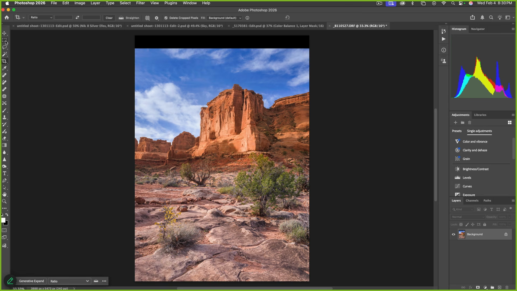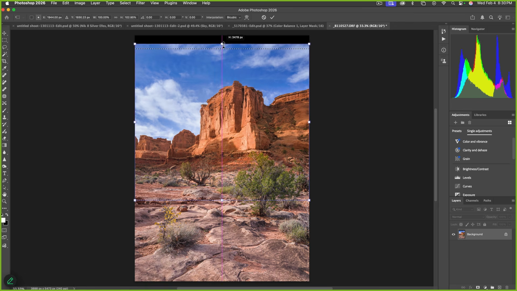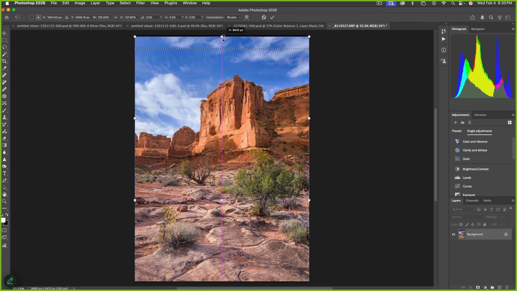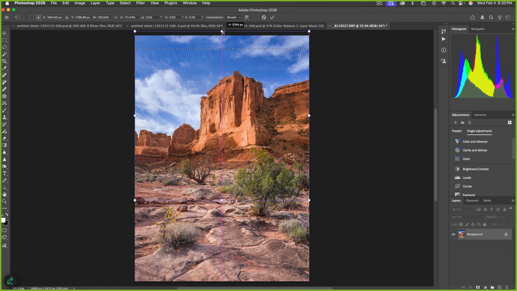So what we're going to do is use the marquee tool again. And I'm going to select this whole top, let's see, down to about there. And we're going to use that free transform tool again, which is Command T. Hold down the Shift key so it only goes in one direction. And this is going to allow me to stretch just the top of the image. And that looks awesome. A little more sky than we need, but that's okay.